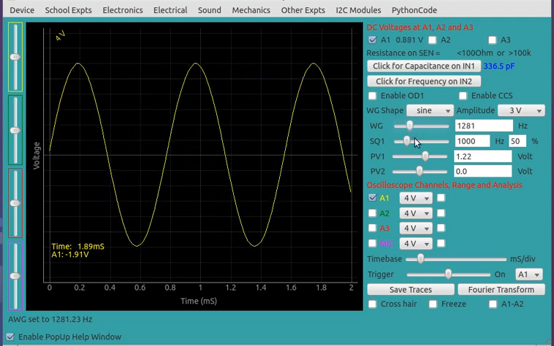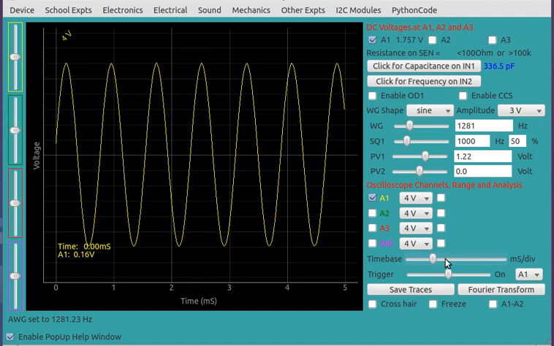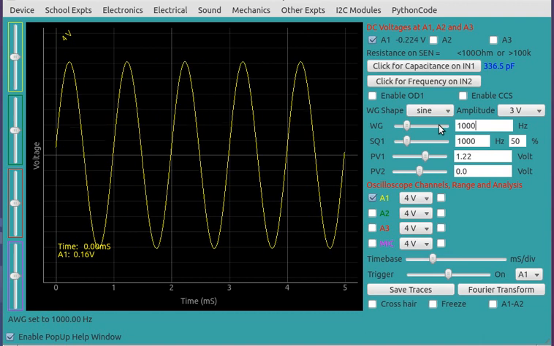and you can also decide what is the duration of the x-axis. Now it is total 2 milliseconds, so let us make it 5 milliseconds and set the frequency to say again 1 kilohertz. So in 5 milliseconds you find 5 cycles. And here, now if you look at this voltage measurement, it doesn't make any sense because it is instantaneous voltage. Every time it measures a different voltage, so there is no point in seeing this in this mode.